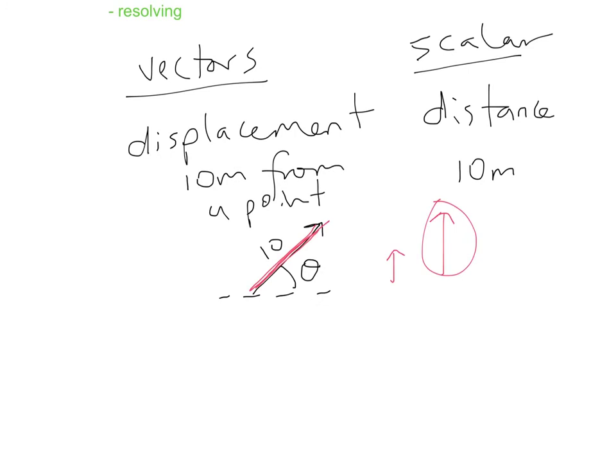So scalar is a quantity that doesn't have this idea of direction. So some things which are scalar quantities is temperature. I guess depending on how you look at it, time could be a bit of a scalar. It can go forward and back. But you can also have time as a vector. But now maybe that's a bad example because we're getting beyond what we really need to worry about. So temperature is definitely something that doesn't have a direction. It might have a location but not a direction.